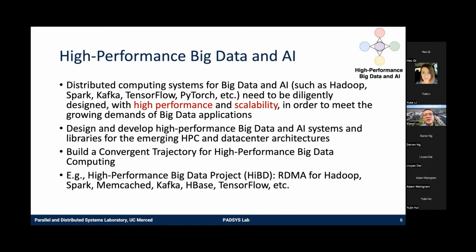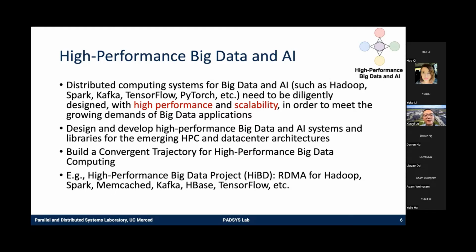Sometimes people call it big data, or data-driven, data-centric, or data-intensive computing, something like that. But anyway, many existing applications are heavily relying on a lot of data to get new insights for the science. For instance, AI is one of the good examples. But this field is very big.